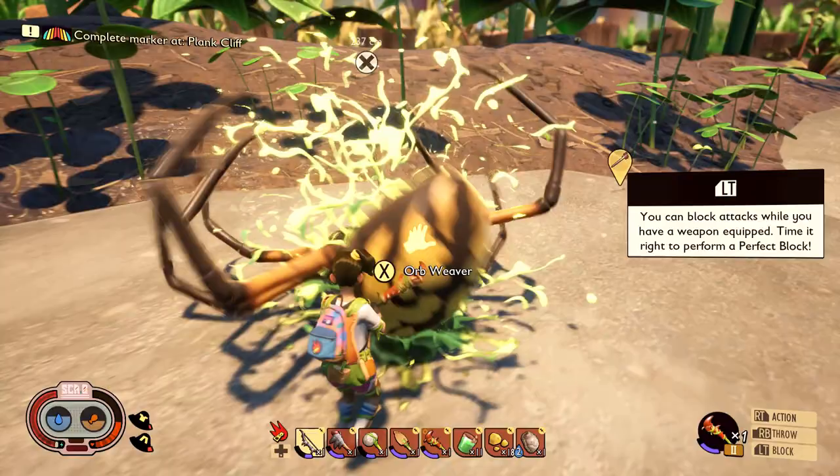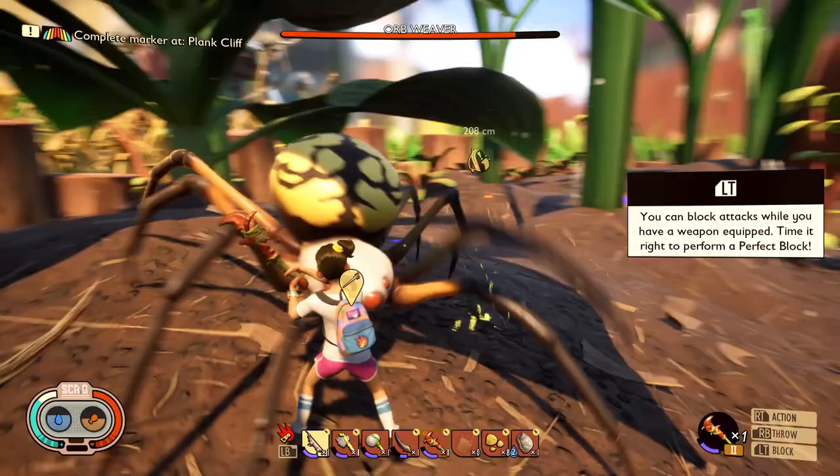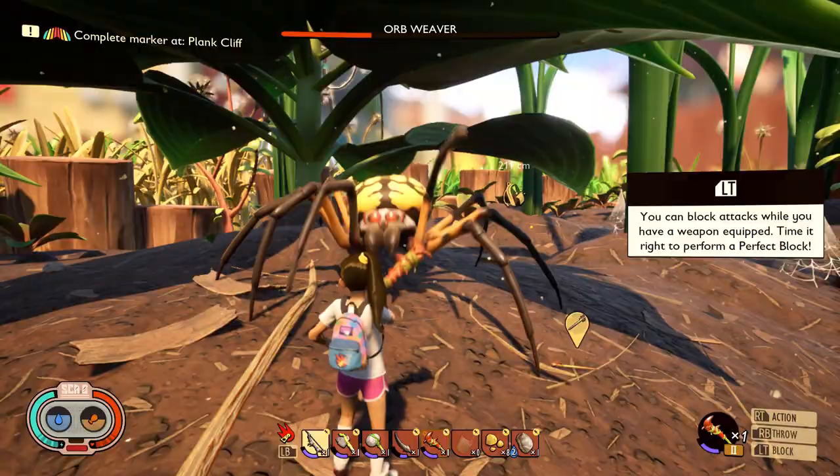Second, make sure you're comfortable with the combat mechanics in this game. I'm talking about dodging, stamina management, and guarding. For dodging, please make sure you are never standing still when fighting an orb weaver or any other insect unless it's either targeting something else or if it's disoriented. For stamina management, make sure you have at least enough stamina to jump or sprint and strafe out of the way of its attacks, to make it harder for you to go down.